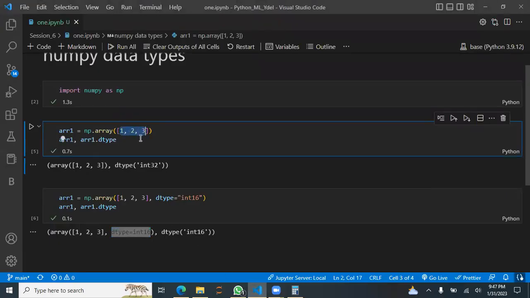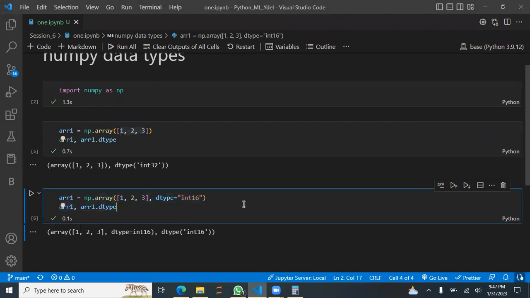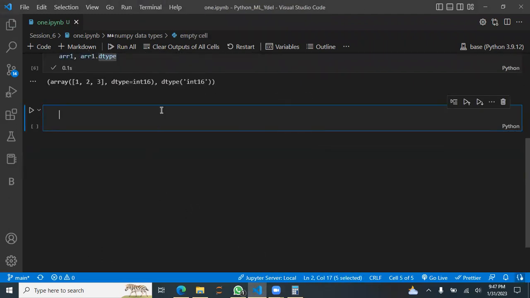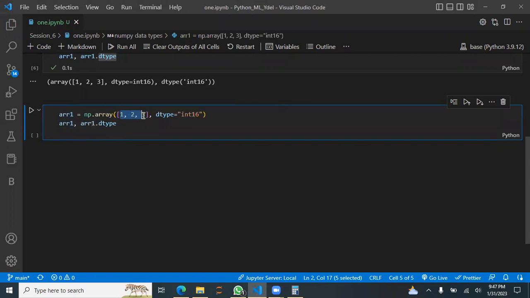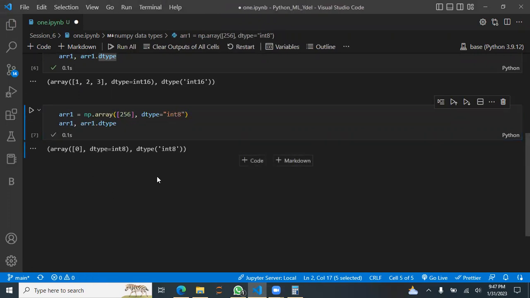I'll copy it to give you an example: 256, with data type int8. Let me run this and see if it works. It's showing 0, but it's not really 0. It's 256. Let me do 255.